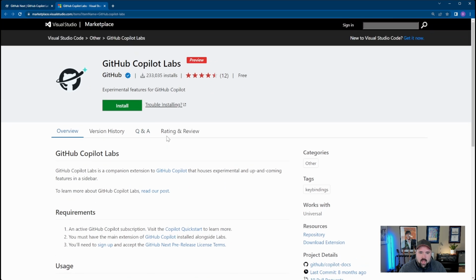Once you install that, you will have to go over to VS Code and get the extension installed there, which this will link to when you click this install button. Then you'll have to sign in and authenticate with your Copilot subscription that you already have, which will be associated to your GitHub account. Once you have all of that done, you can start using the tool. What I'm going to do now is switch over to VS Code and show you a couple of the ways that you can use this tool really quickly, and how it can make your Copilot usage much more efficient.